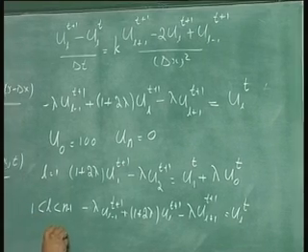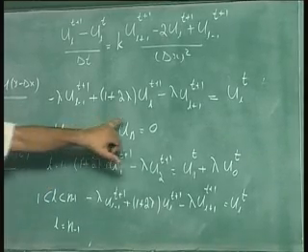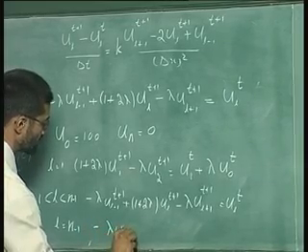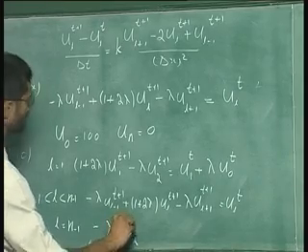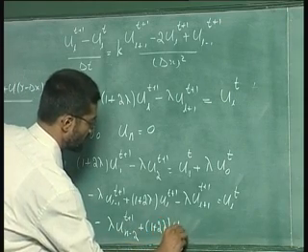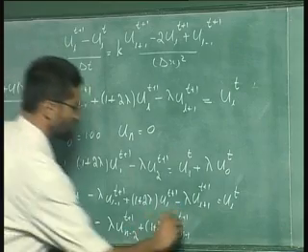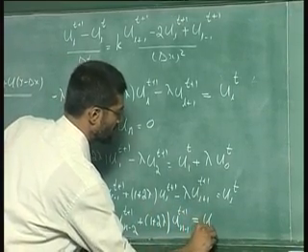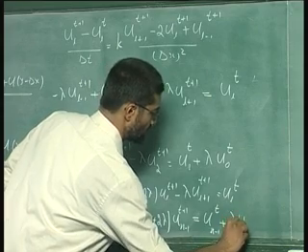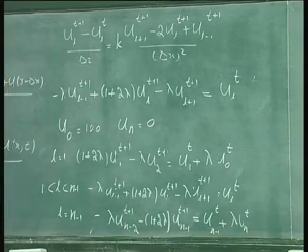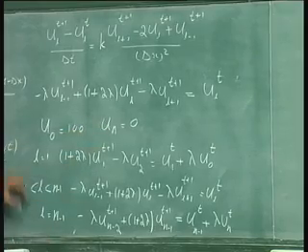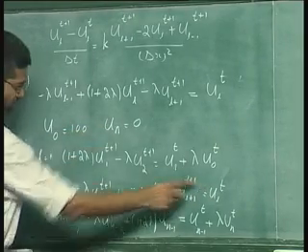So for L equal to n minus 1, again we have a problem on this end. So we can write that now as minus lambda u(n minus 2) at time t plus 1, plus (1 plus 2 lambda) times u(n minus 1) at time t plus 1, is equal to u(n minus 1) at time t plus lambda times u(n) at time t. Okay. So lambda u0 and lambda un are fixed by this, right. So these two equations are slightly different from the other point equations.